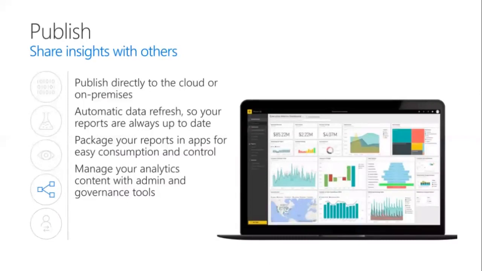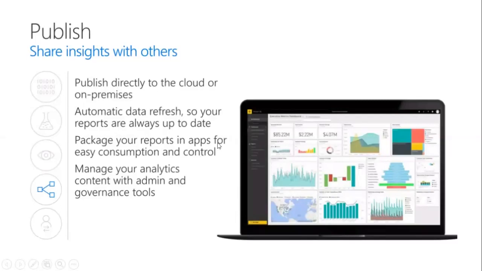We publish and share insights with others, publish directly to the cloud or on premises. Automatic data refresh, so your reports are always up to date. Say you have a report being generated, it can be kept updated from time to time automatically. If you just refresh it, some changes can be made live. So that automatic data refresh is done with Power BI.